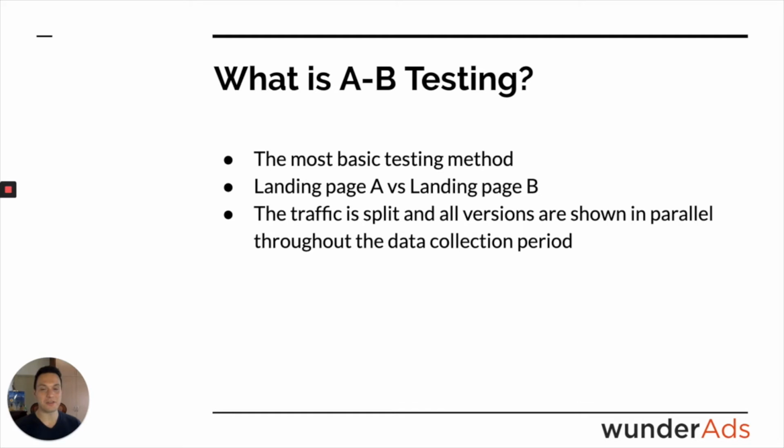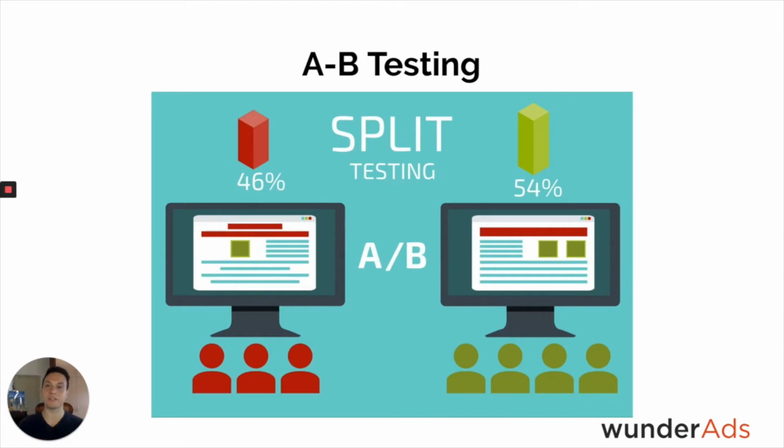So the first question that I would like to answer is, what is actually A/B testing? A/B testing is a basic testing method when you do landing page optimization and also other tactics, which I will talk about later on. Usually the name A/B testing comes from the variation of two landing pages. You have landing page A versus landing page B. That could also be copy A, copy B, and so on. Basically, the traffic will be split into two even amounts, and you're going to see on a very simple test which version performs better.